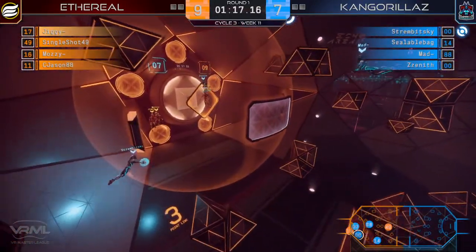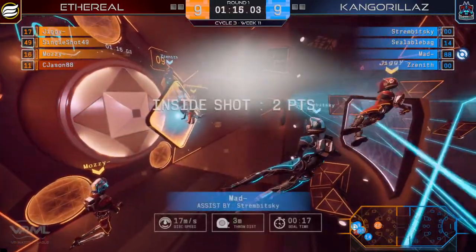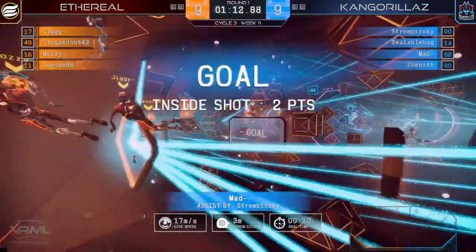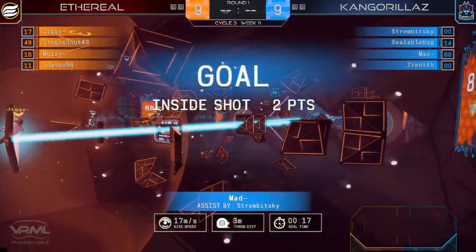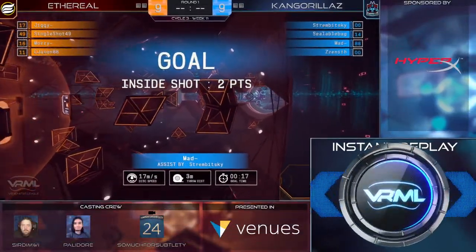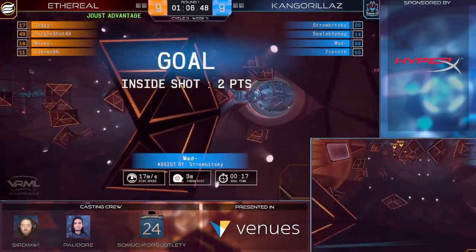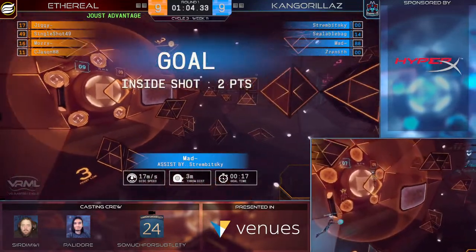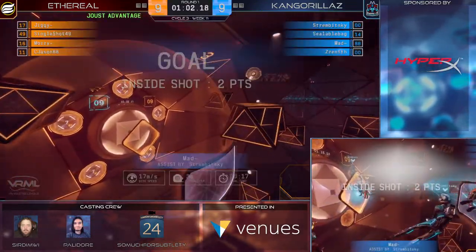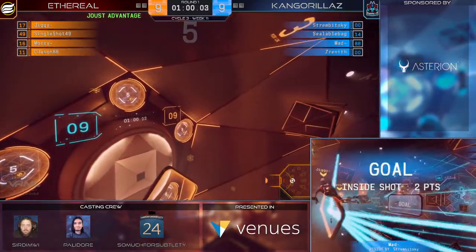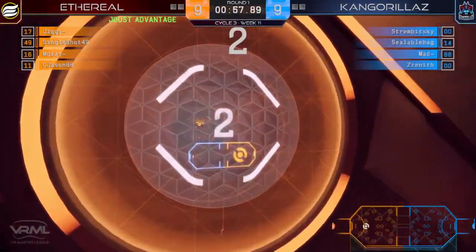Zenith saw that moment, saw the opportunity, set up here. Mad is gonna get that one in, and they're tied up. Saw the moment, seized the moment at that. These players living large on Kang. A late comeback and a late charge into the final minute of the round. So how about that turnaround as we now are faced with a tie?